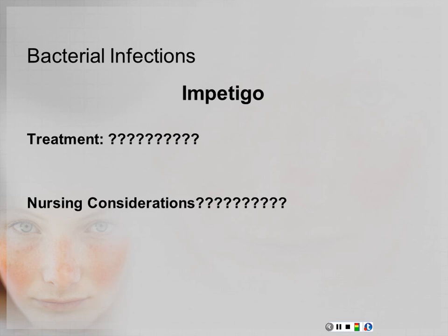And I actually have some posters up in my office I'll bring down at break that you're welcome to take with you, and it lists all these things saying if they have to be excluded from school or not and when can they come back. And so if you happen to be at a school or a daycare center that doesn't have this poster, feel free to share it, and I have more. You can always come back and get more.